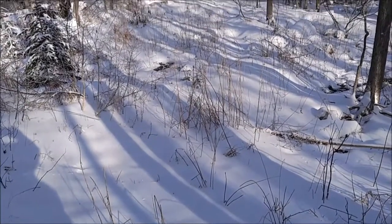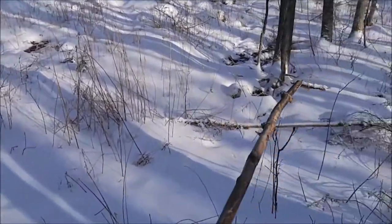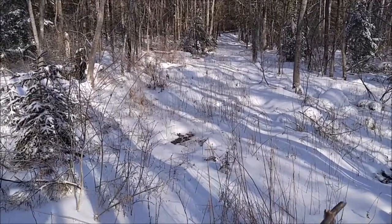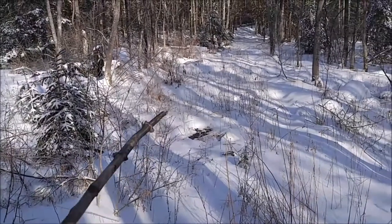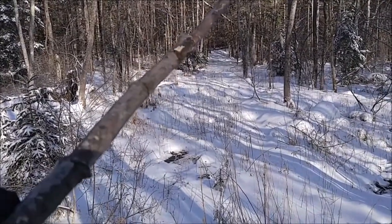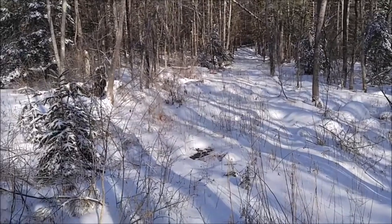This will be the spot that's kind of tricky — this is actually a stream that runs through here, so all I've got to do is get through all of this bumpy stuff. I'm not really sure how I'd go about it. I'll think it through, but this is what I've got, and then all the way down to the back, you see where it starts to curve back into the woods — this would be my playground, so I'm very excited about this.